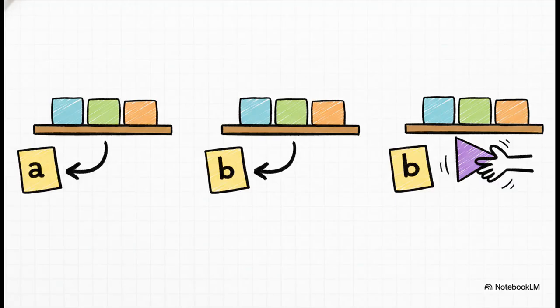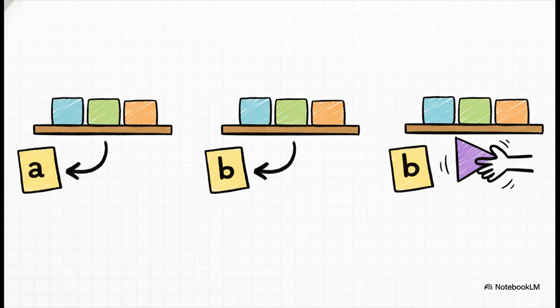All right, you're going to want to pay close attention here because this is a classic Python gotcha that trips up a lot of people. So we make a list, we'll call it A. Then we say B is equal to A. And then we change the very first item in list B to 99.